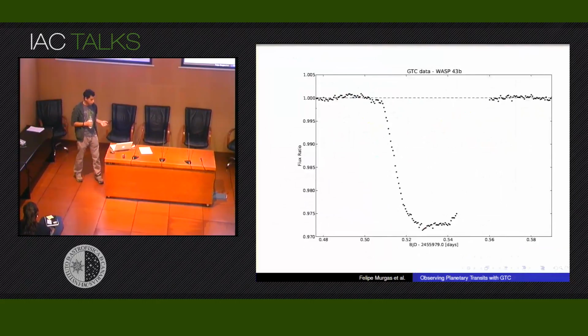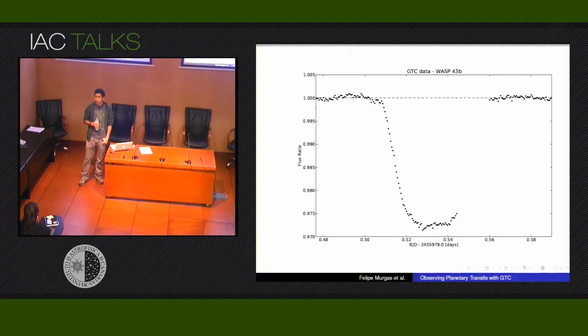So this could be a systematic effect that I'm not expecting really. This bump, I don't think it's a spot or something like that. It's just an error in the systematic effect I have not taken out yet.